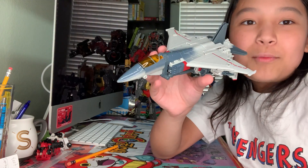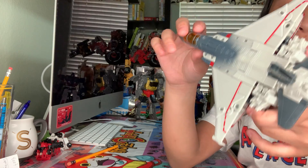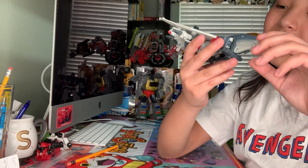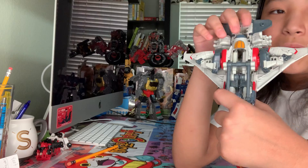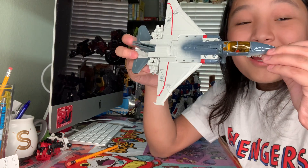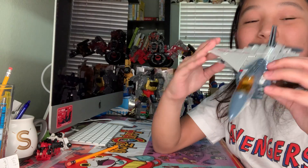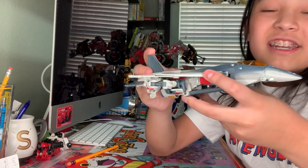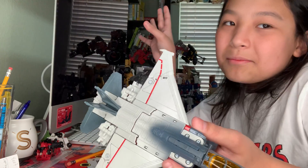But after you're done with that, look at this sleek jet mode — but don't focus on these back parts, they're just hanging out there. It's weird, but with this design, where are you going to stick the feet? There's nowhere you can flip them besides the middle of the plane, so it's understandable why the feet are out there. Now, this plane is so cool, but it's the wrong plane. This is not the plane he transformed into in the movie — the wings were lower, the cockpit was way different, it didn't have this little twin-pike thing. But it's probably a copyright thing with the vehicle design, so I'm not going to blame Hasbro — we got a jet.